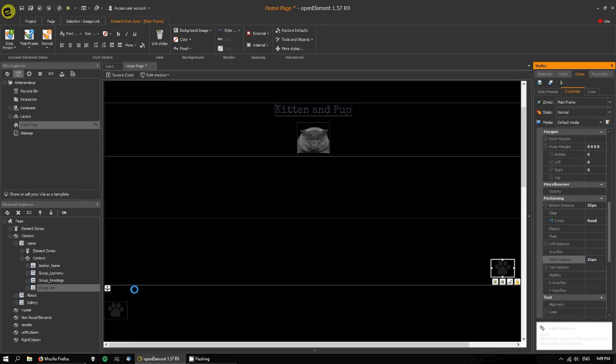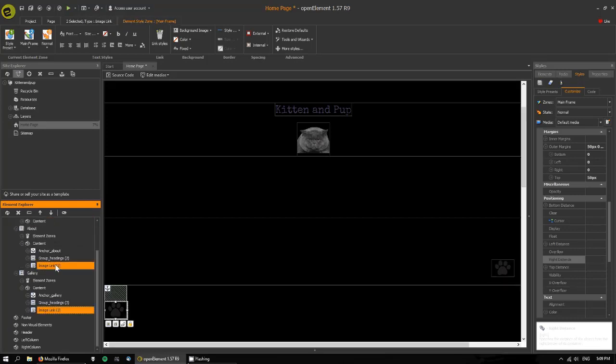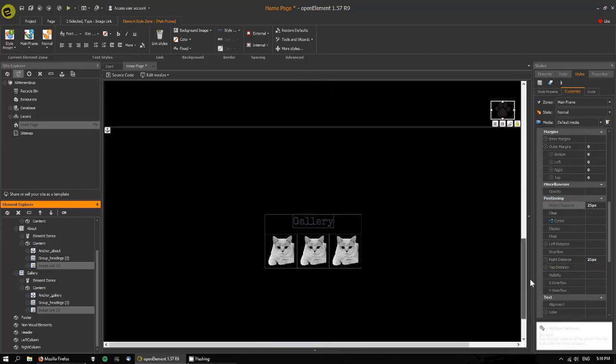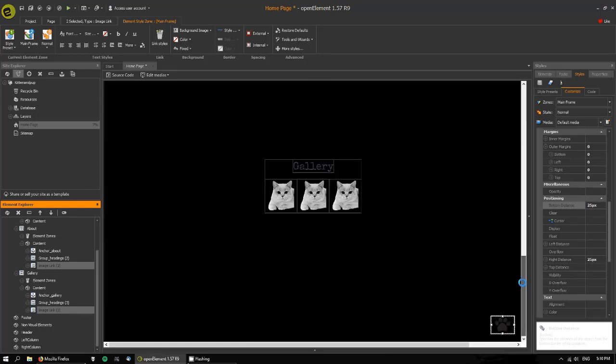So let's do the same for the other two. Gonna cheat and do them at the same time. Select them on the left side. Styles, bottom distance 0. Get rid of the margins. Sorry, bottom distance 25. Remember, if you give it a bottom distance, it will push it onto the bottom. And if you delete that and give it a top distance, it will register that it's going to be on the top. So that's all I'm doing. So let's make it 25 from the bottom. So now it knows that I want it to be at the bottom and on the right hand side.